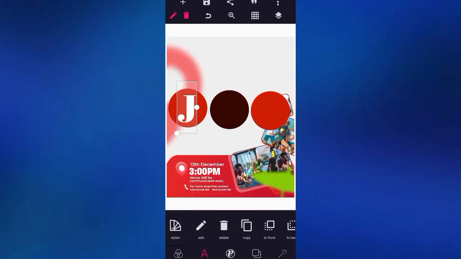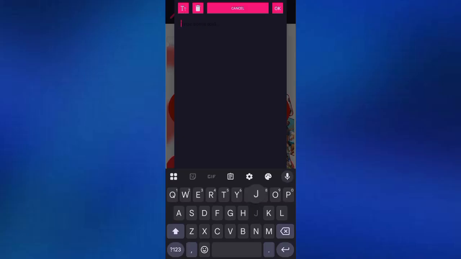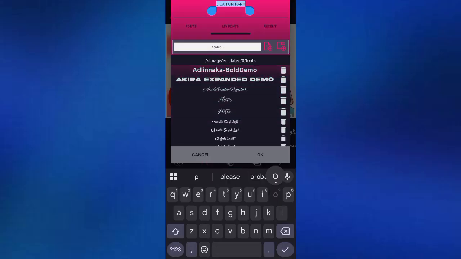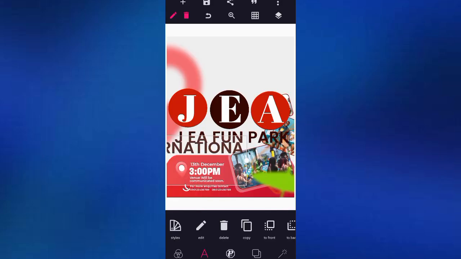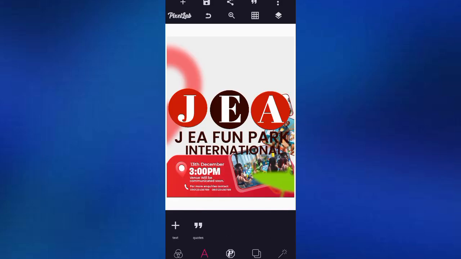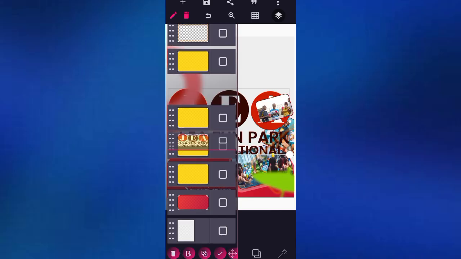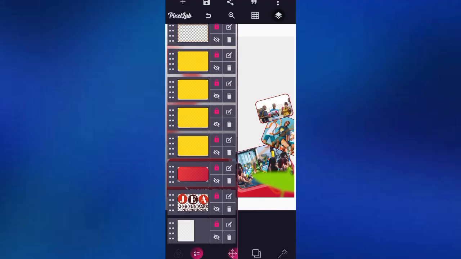And then we'll just write in G. I think this will be cool. You can just merge these both, and let me just write something under it. I'm using purpose for this. Then I can just write in international. So this is good. Then I can just merge them, as you can see right now.